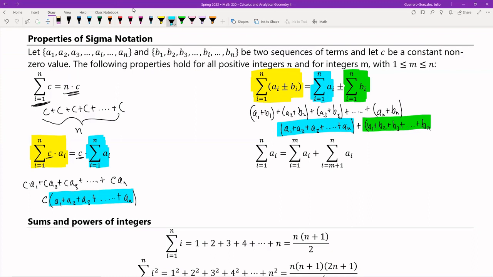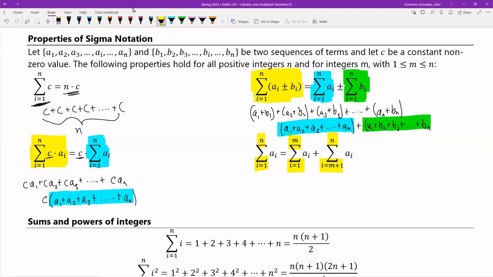Okay? Now the last one, notice that all the A sub I are all the same, so we don't have another B sub I sequence that we're messing with here. But I want everybody to note the limits, where we're beginning each summation and where we're ending each summation, right?